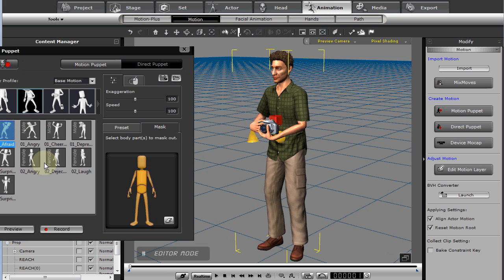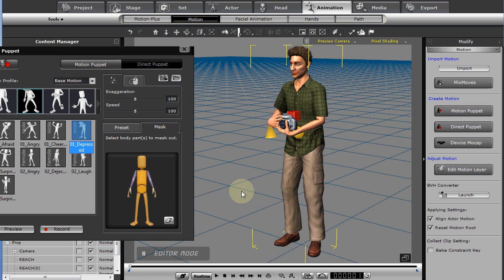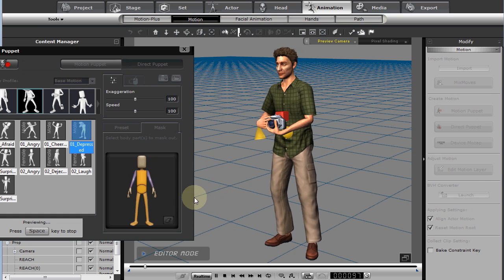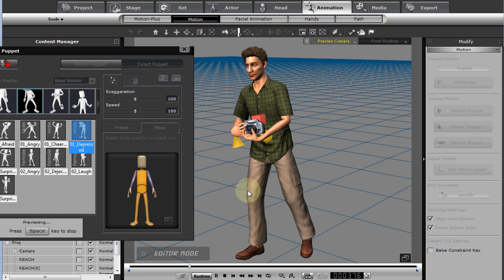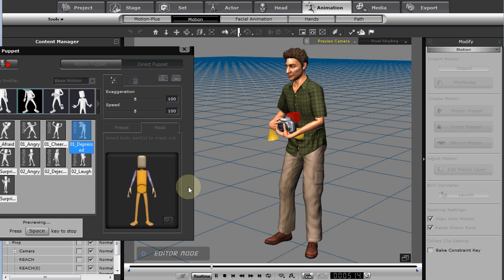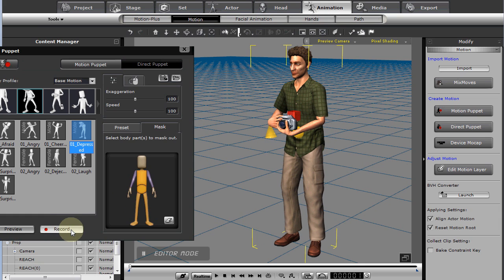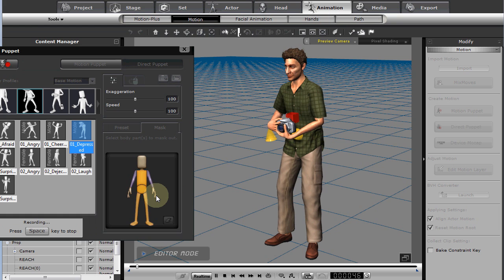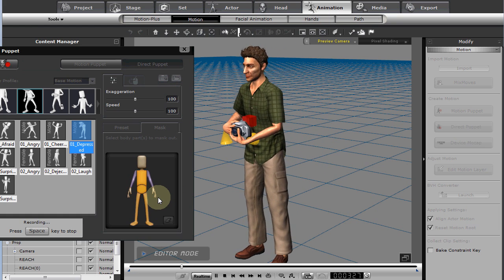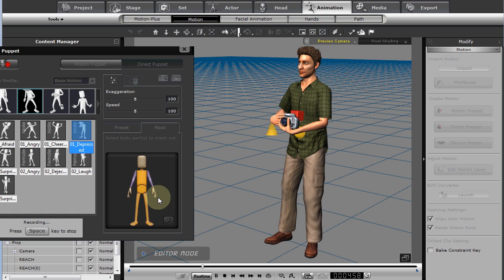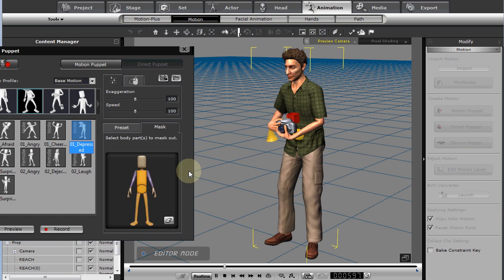Okay, actually, in experimenting around, I found this depressed pose works pretty cool, and I used it in the animation. I like it because he walks. Now, once again, let's get his head. We had to mask his head there. Okay. Actually works kind of cool. So I'm going to use that one. So let's just go ahead and record that one, and let that run for a little bit. You can let it run as long as you want. And then I'm going to pause that.